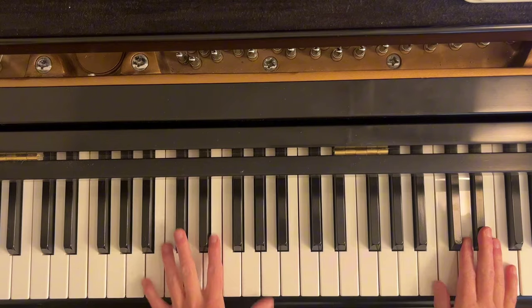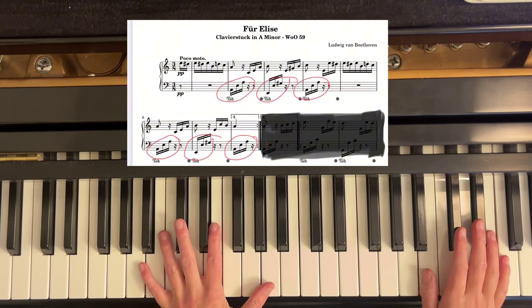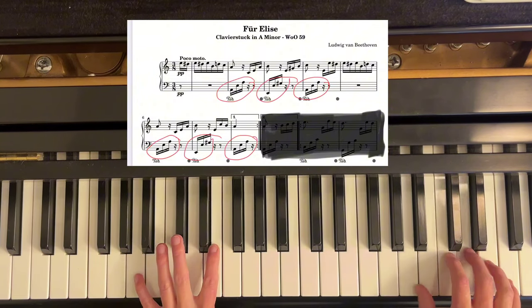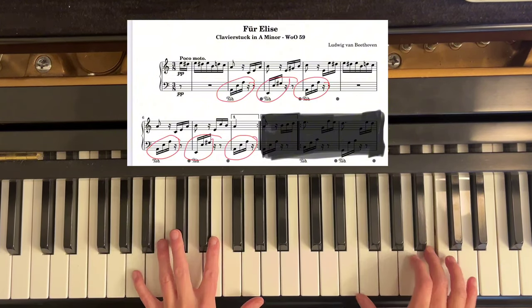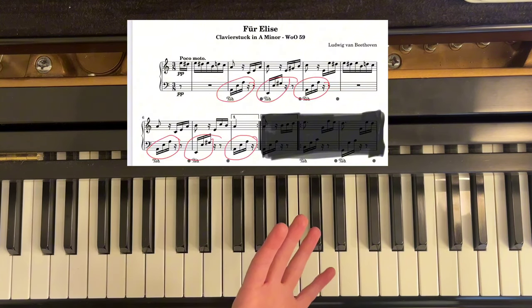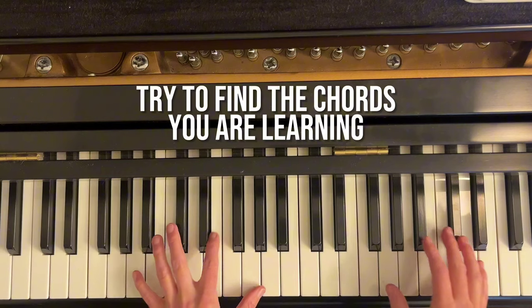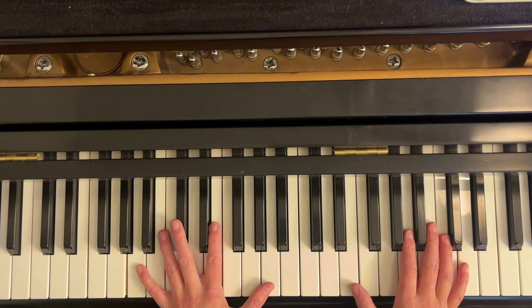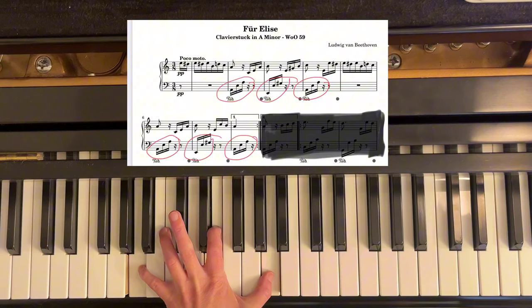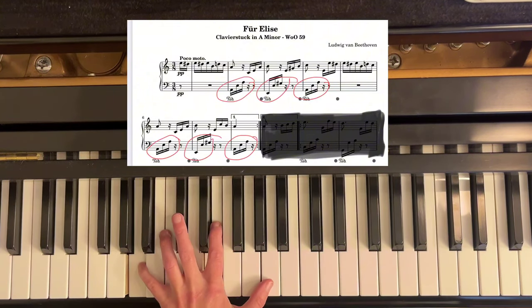Let's say you've been studying chords in music theory — you've been looking at triads — and then with your pieces of music you're learning how to play Fur Elise. A very simple and basic way to do the theory to music connection is you can try to find the chords that you're learning in your piece of music. If you do this at a very simple level you might notice that the left hand is alternating between two chords in Fur Elise in the very beginning.